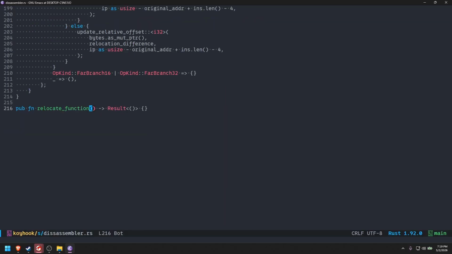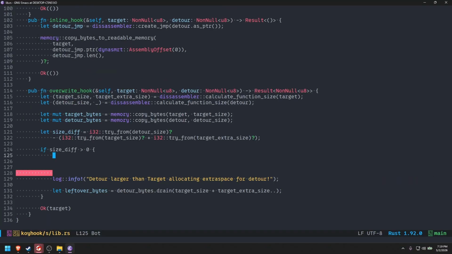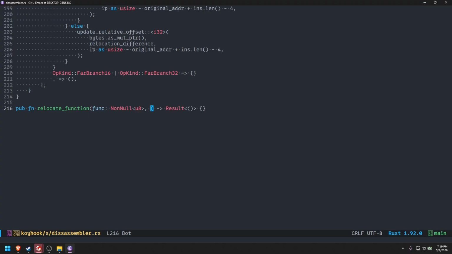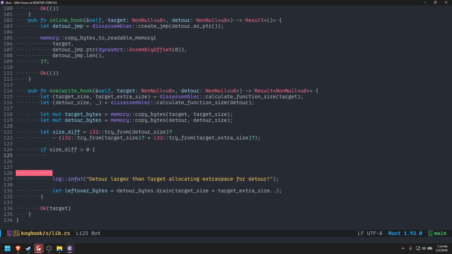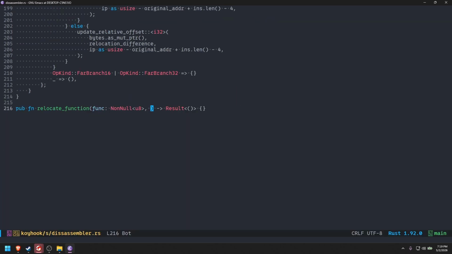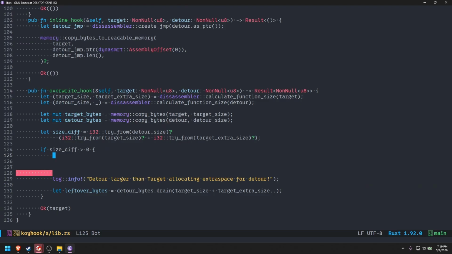So the relocate function will take a NonNull u8 as a function or func, and then it will take the size of the function here. I guess we really just want to give it the bytes. So yeah, it'll take its function.